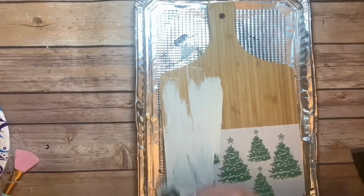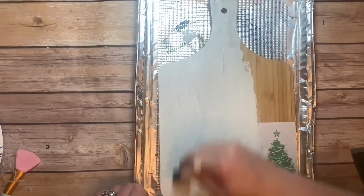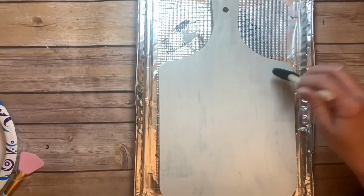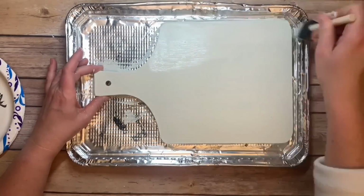One of my favorite things about the holiday season is, of course, the delicious treats that everybody makes and shares with everybody. I am not the best baker in the world, but I do like to bake. My kids love it when I do bake with them. So we're going to do a little bit of a kitchen series or set here of some Christmas decor for your kitchen.